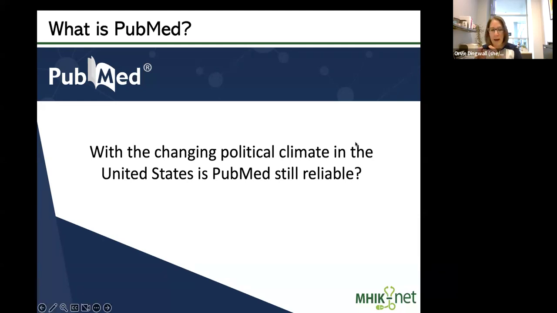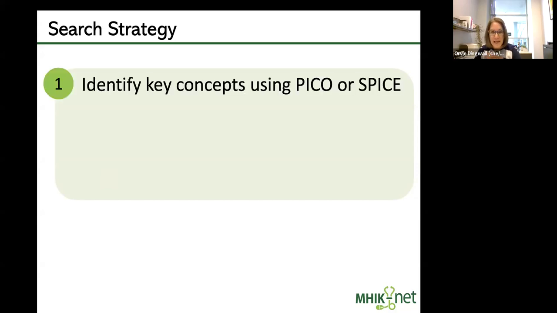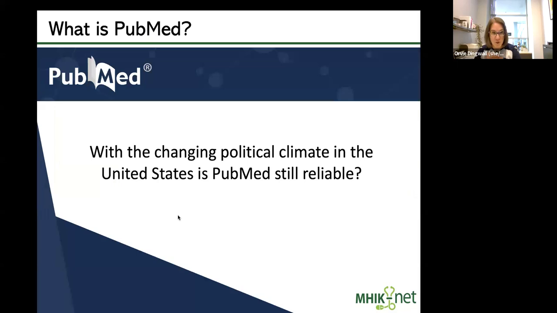So how does it work to decide what is included in PubMed or not? There's a committee who oversees the National Library of Medicine, including PubMed, and they determine what journals are included in PubMed. Currently, it is unknown who is on those committees. It used to be an open list of physicians, and in the last 100 days, there's still notice that the committees exist and what their schedules are, but it is unclear who exactly is on them.